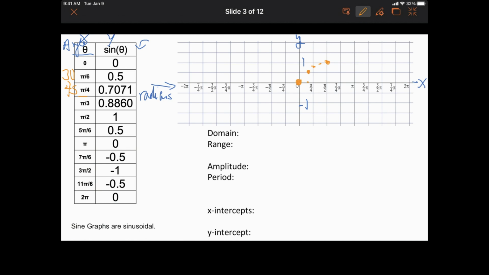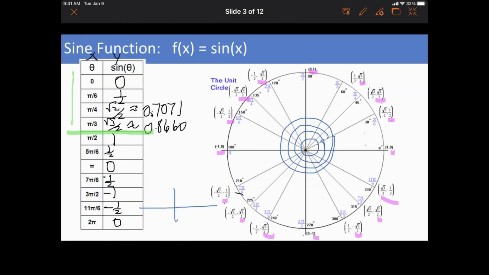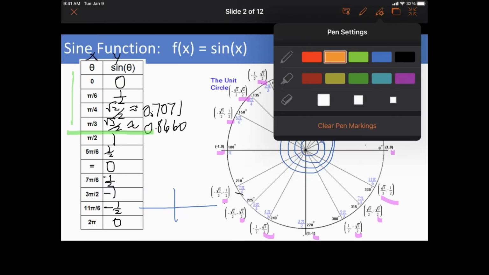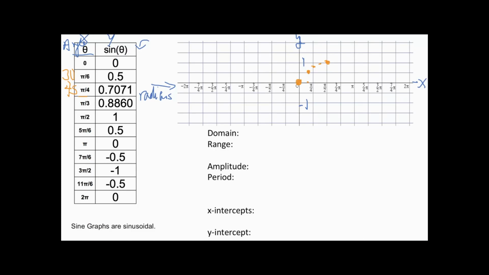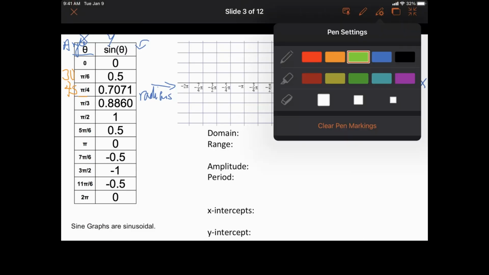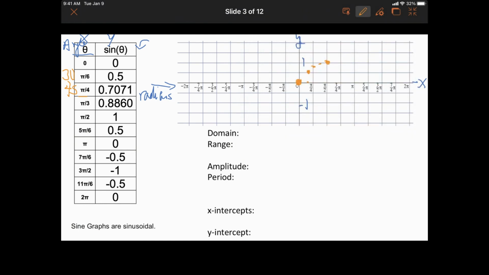So what happens when we go down this way to the right, if you remember our unit circle, and I didn't put this on the table, these numbers, right, they go 1/2, √2/2, √3/2 going this way. When you're coming down this way, it's the same numbers, but going backwards. √3 over 2, √2 over 2, and 1/2. See, these go up, and it's the same numbers here, but going down. So what's going to happen to our graph, even though I didn't put them on the table, we're going to go down this way.